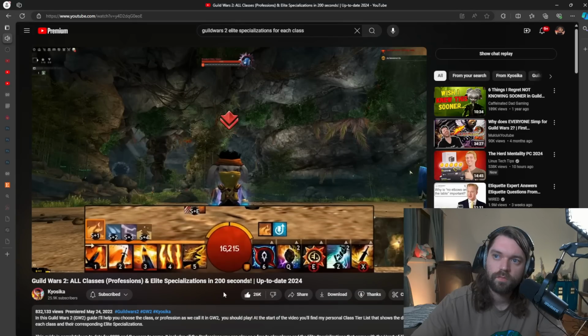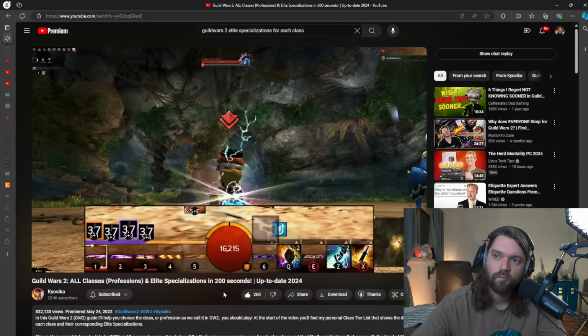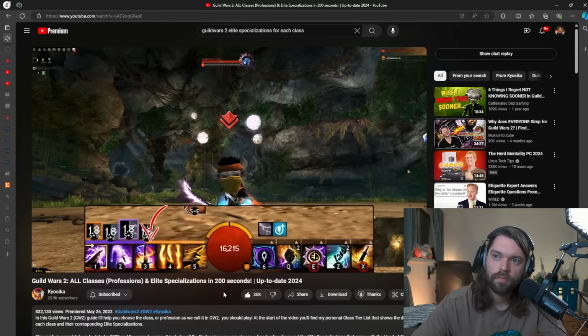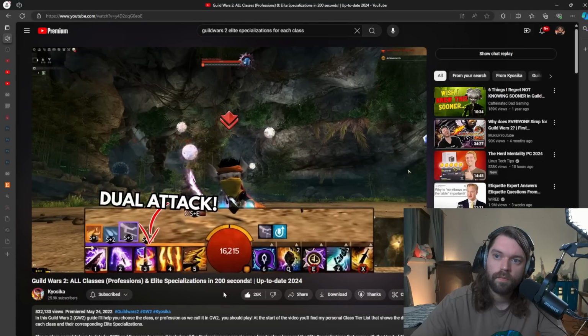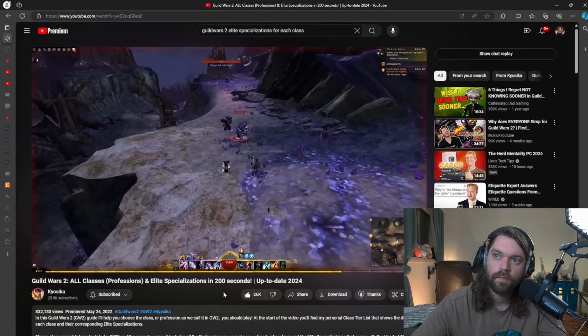For example, if I tap into Fire attunement and then into Air attunement, you get a new weapon skill. Your weapon skill bar will now have 2 fire skills, 2 air skills, and a new skill in the middle that has attributes of both elements. This new skill is called a dual attack.